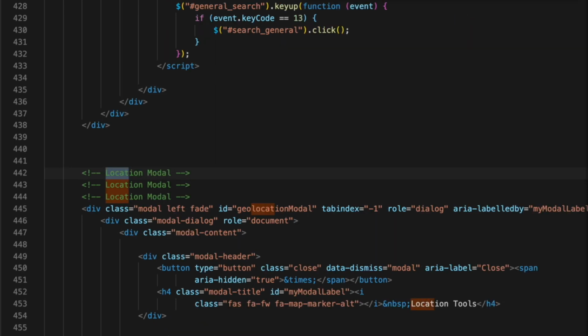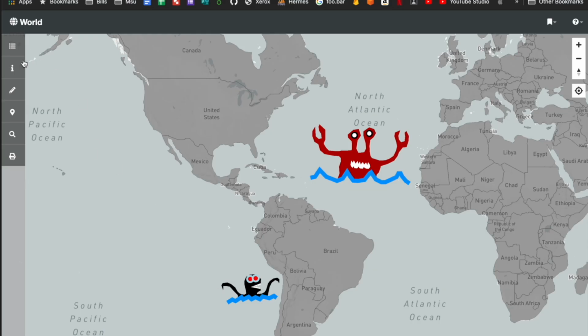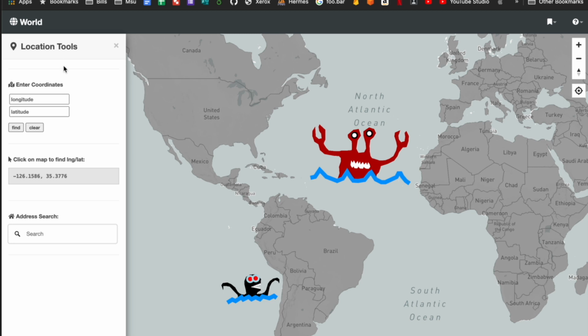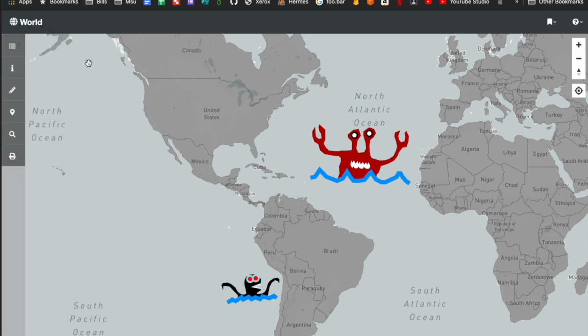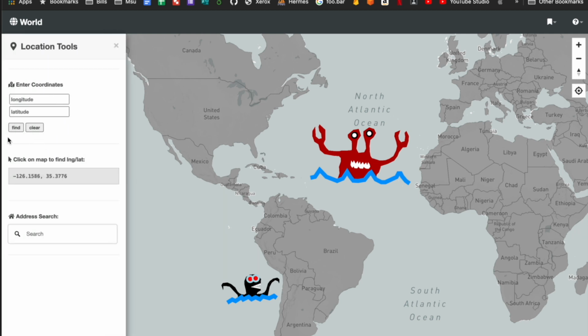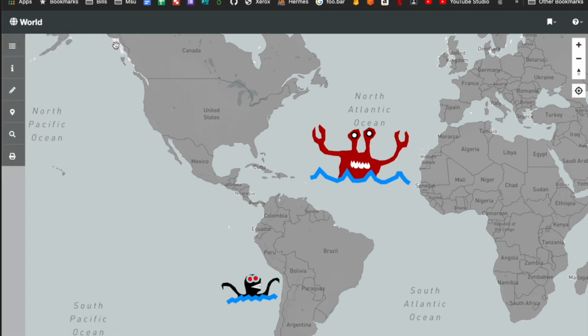Let's just do a search for location. Well, he's got a location modal. What's a modal? A modal is not necessarily a pop-up. In this case, it's a window that has a styling that's off the screen. It's in the page, but when you click on the button here, it changes the styling and says, all right, make the left from a negative number, which makes it off screen, to a positive number, which makes it show, and then there's an animation as it transitions.